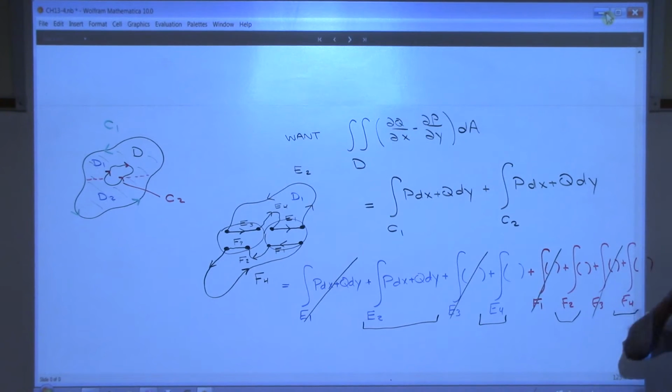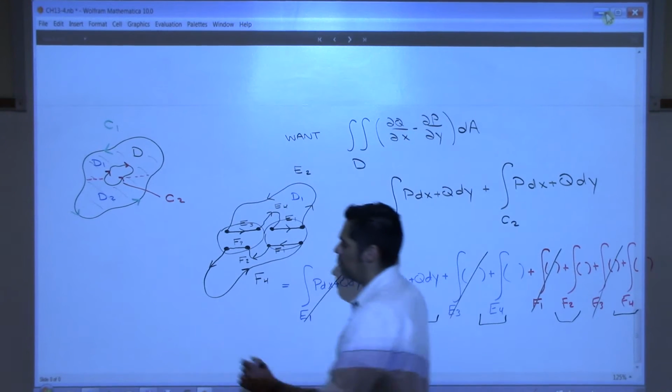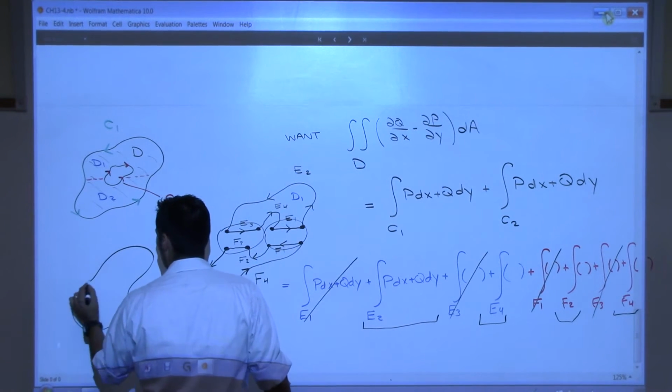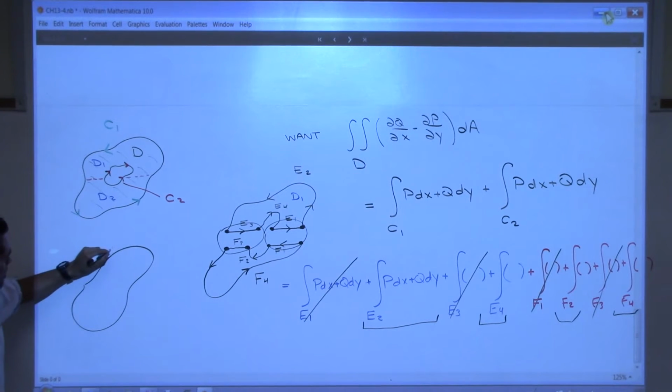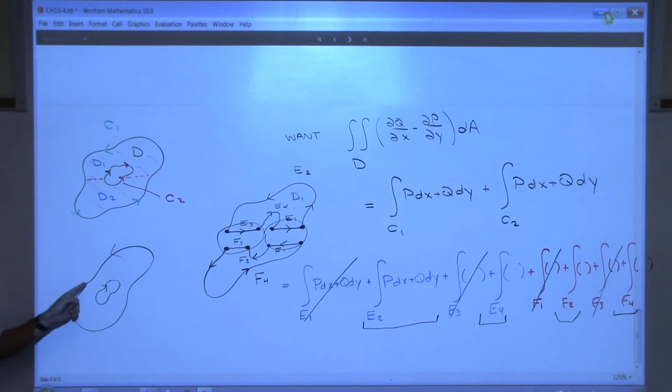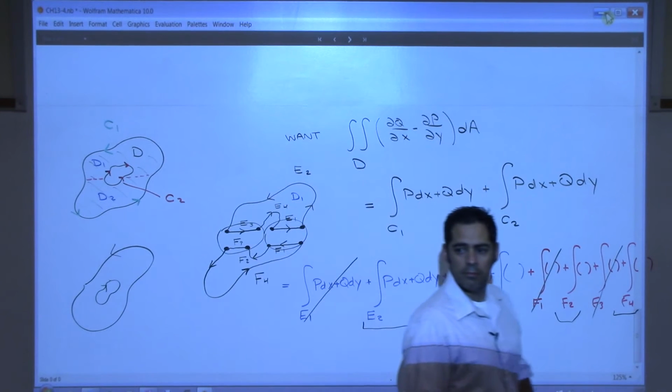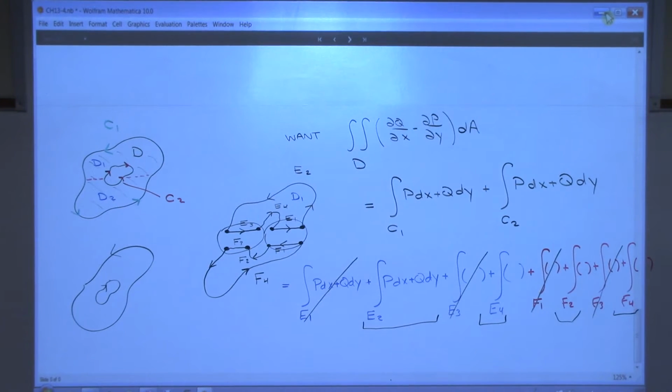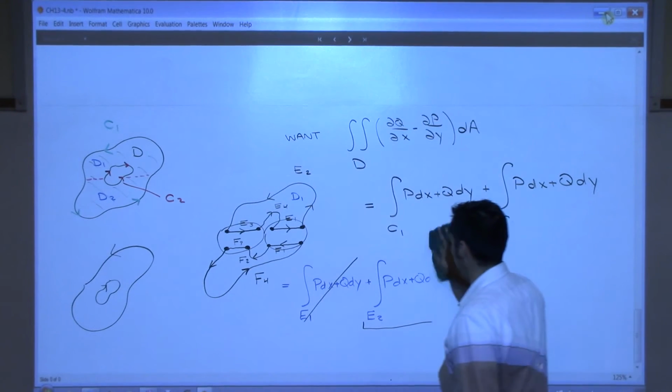What this whole derivation is saying is that if somebody gives you a region, and you have this curve that goes around it, and you punch a hole out of the middle of it, and you have another curve that's oriented opposite, then the relationship between the double integral over this region and the line integrals enclosing the two little loops here is this. Okay? That's pretty cool. All right, now let's move to the example.